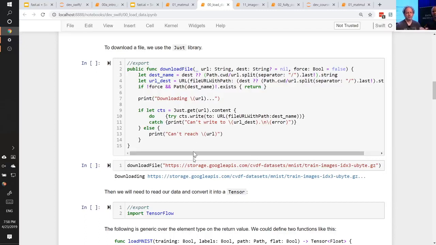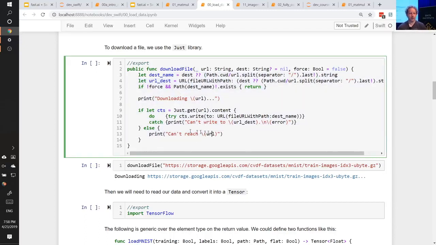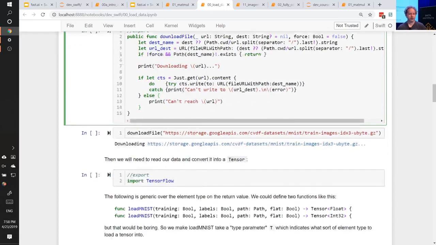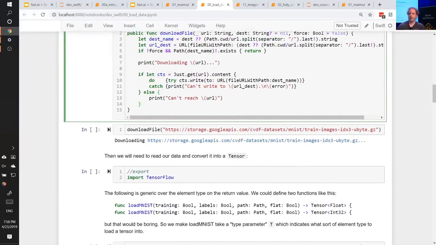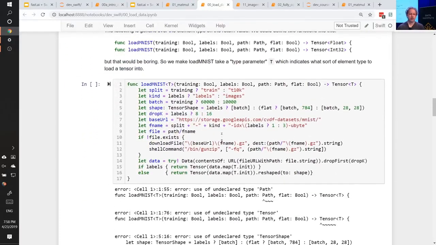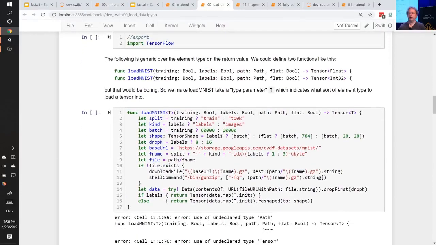Great. So here you can see how we can download a file. It's all pretty straightforward. You've got try-catch blocks, a lot like we're used to, but the details are a bit different. So in this case, we want to download MNIST and load it up. One thing to be aware of is that things, and we'll talk a lot more about this next week, can get a little bit complicated.